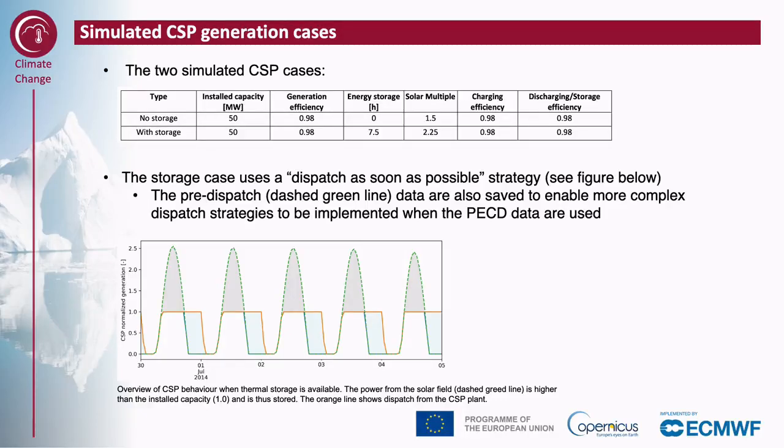This is a dispatch strategy that is simple, but also it does not necessarily reflect in reality how a CSP is dispatched, where maybe due to electricity prices or something else, we might see a delay and the dispatch only happens maybe during the night rather than directly in the evening.